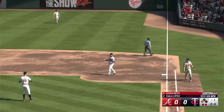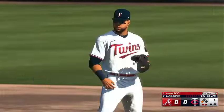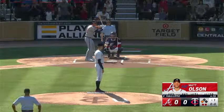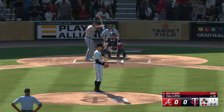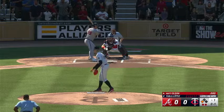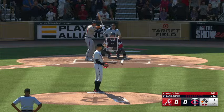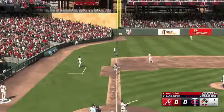The runner moves up to third, and now they have a chance to go ahead and run. It's not a knock, but at the end of the day, it's a good at bat. And now Matt Olson up to hit. Oh, look here. He's going to come up ready to swing in this situation. In there, and it's 0-1. No score yet, but a runner at third with two away. That one ripped, but foul.